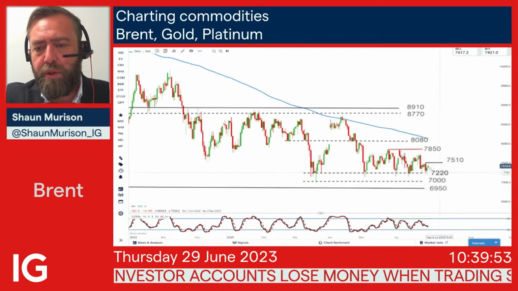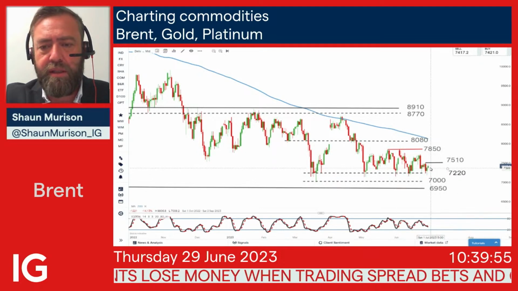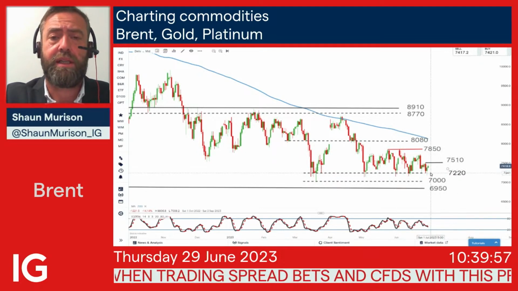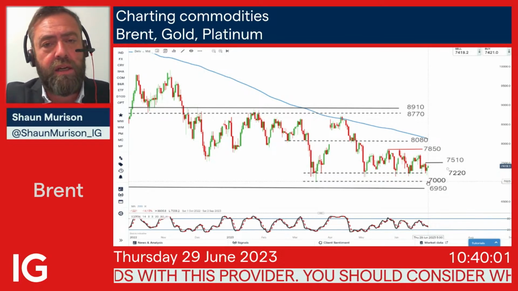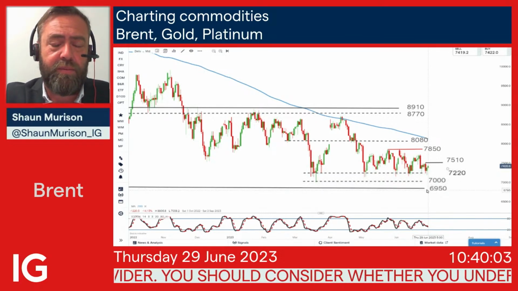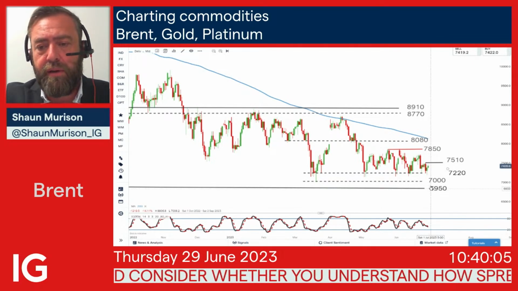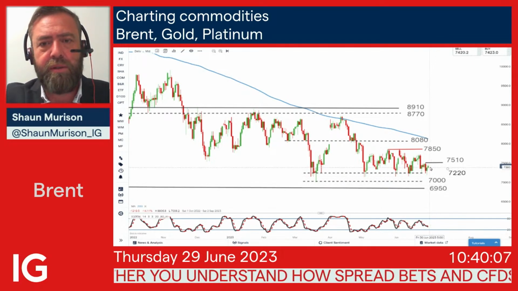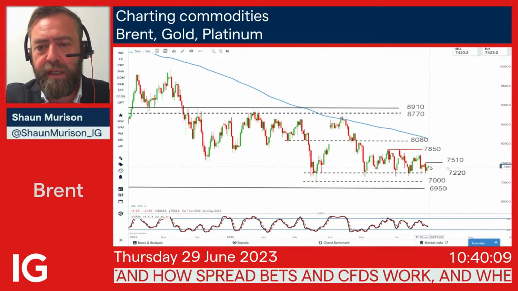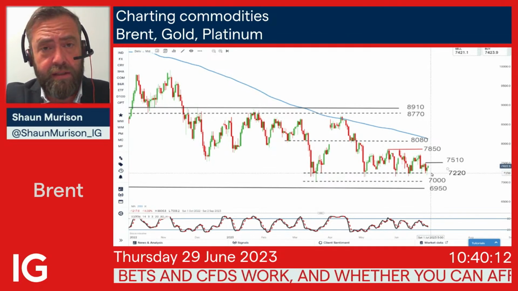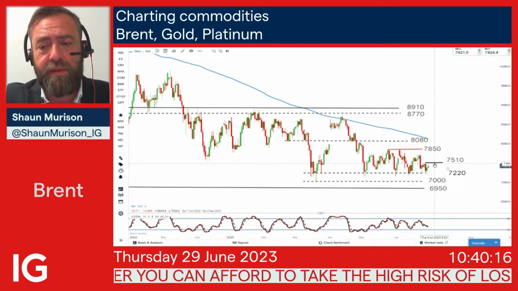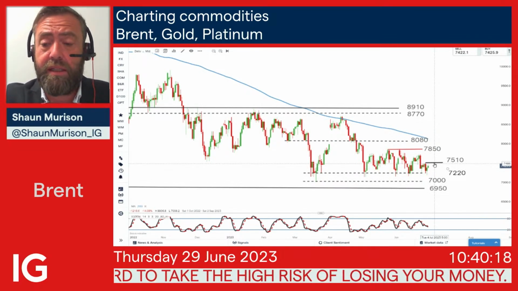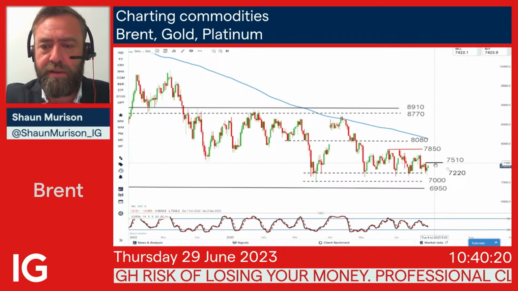So if we're looking for new short entries here, preference is either to look for a downside break and close below that 72.20 level before targeting these lower levels, $70 a barrel and $69.50 a barrel on the downside. But at the moment, we're in a little bit of no man's land. And certainly if we're looking at a trade like that, if it does come to fruition where we break that support, maybe having a stop loss above that $75.10 per barrel mark might be a consideration.